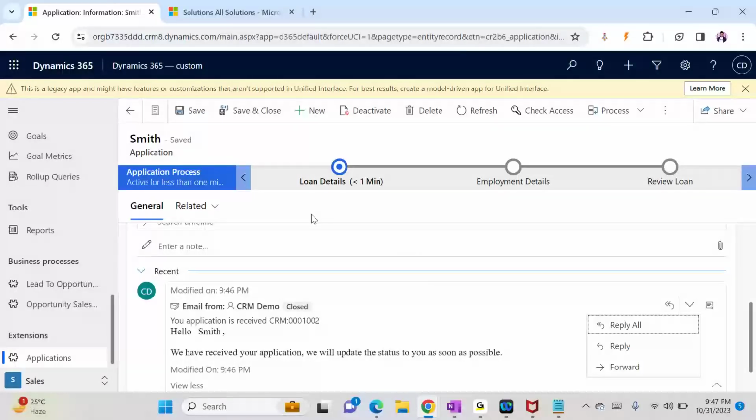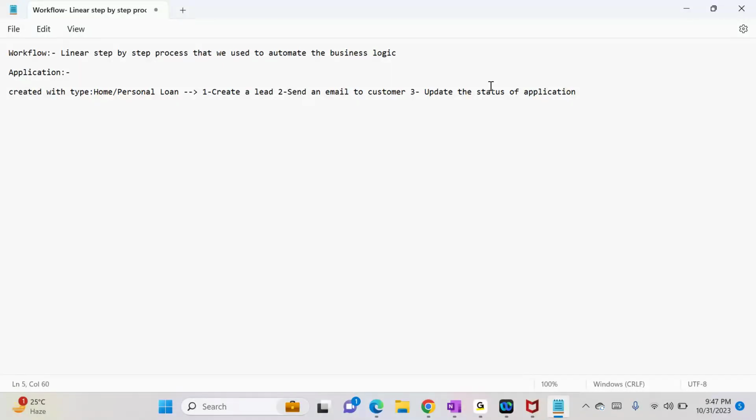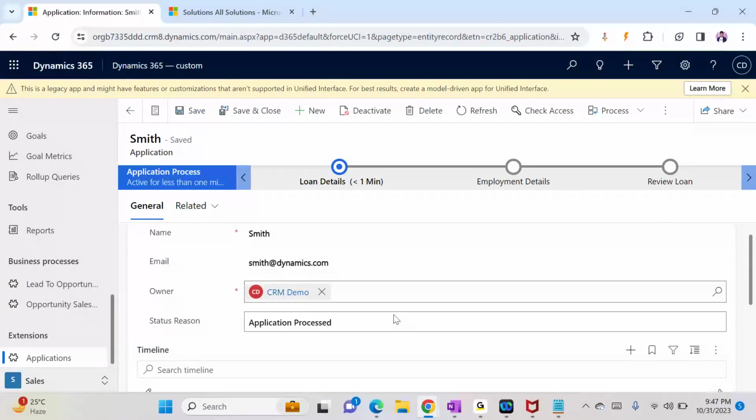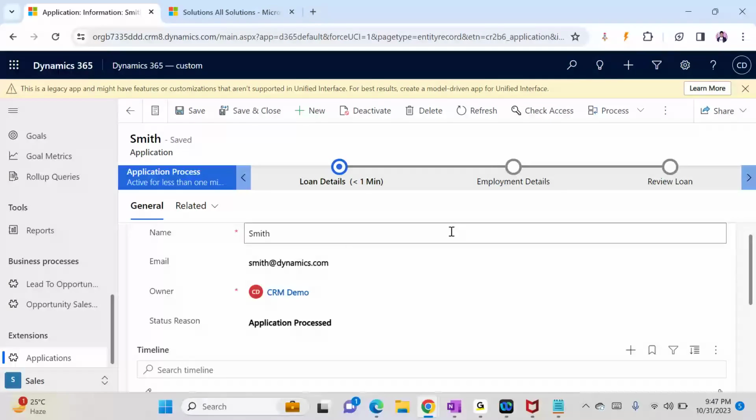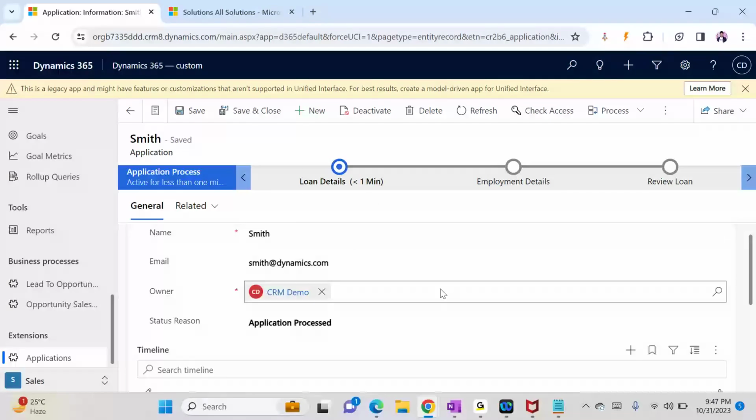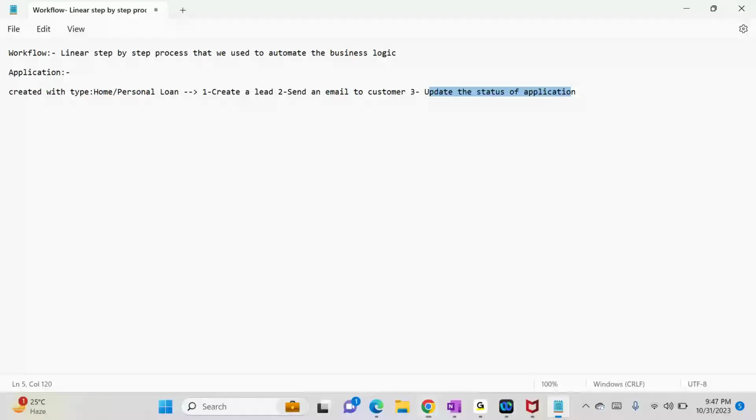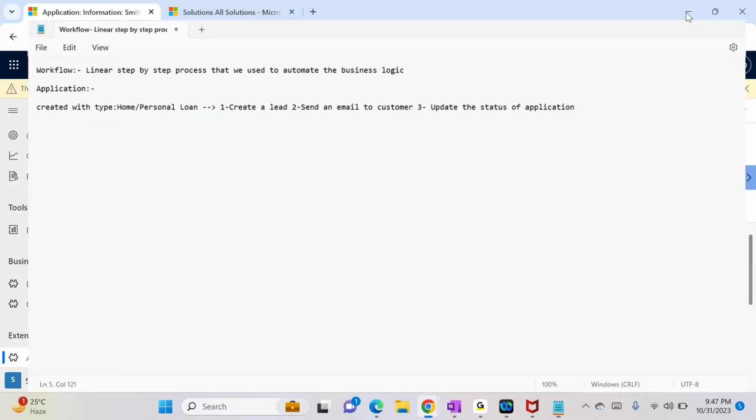Now what is the third action that we have performed? That is update the status of application process. So everything is executed step by step. So that is why it's called a linear step by step operation. Clear so far?